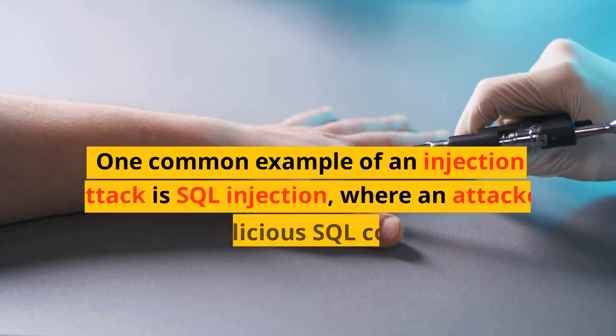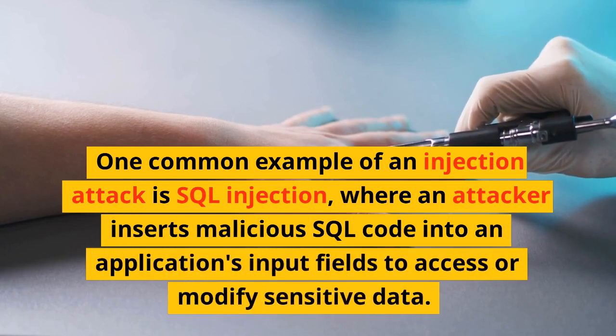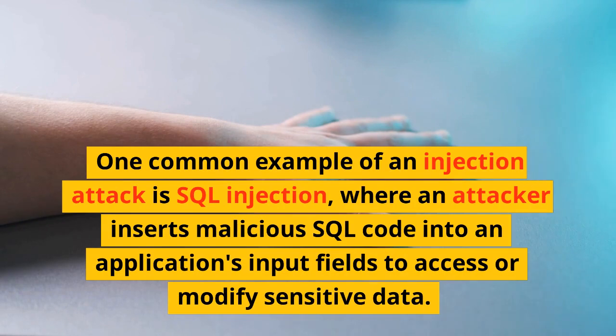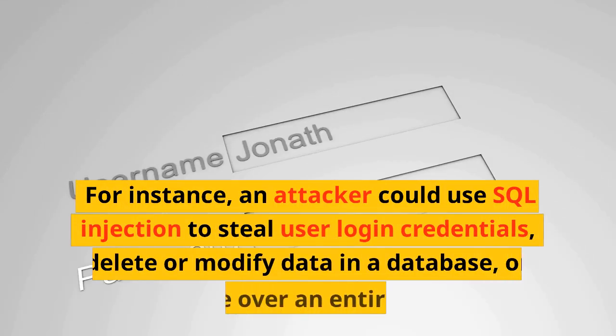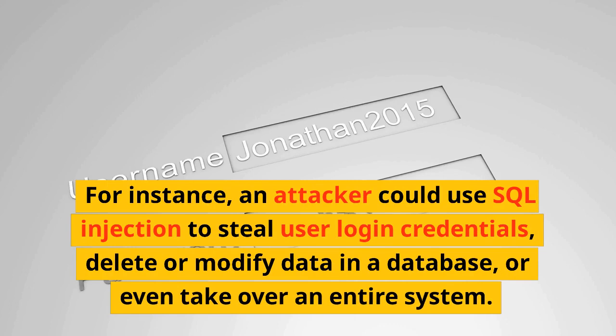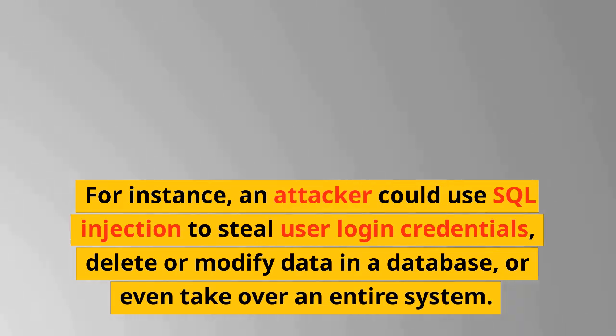One common example of an injection attack is SQL injection, where an attacker inserts malicious SQL code into an application's input fields to access or modify sensitive data. For instance, an attacker could use SQL injection to steal user login credentials, delete or modify data in a database, or even take over an entire system.